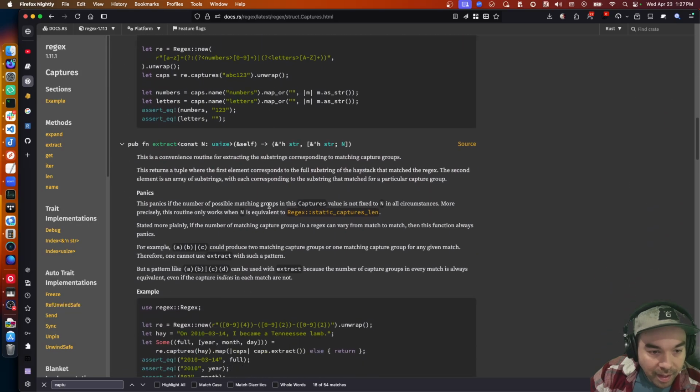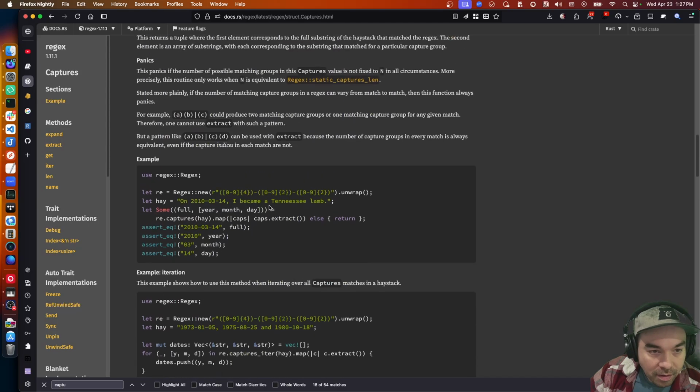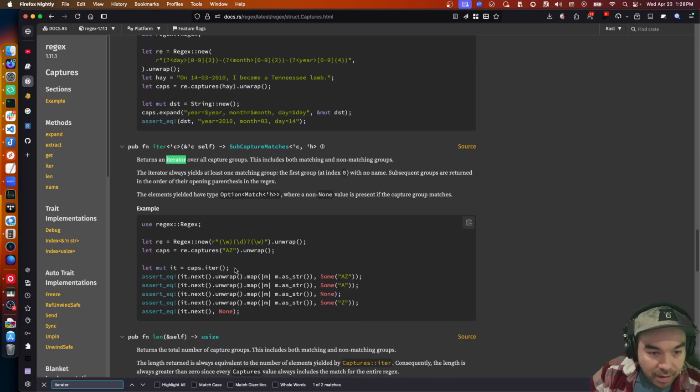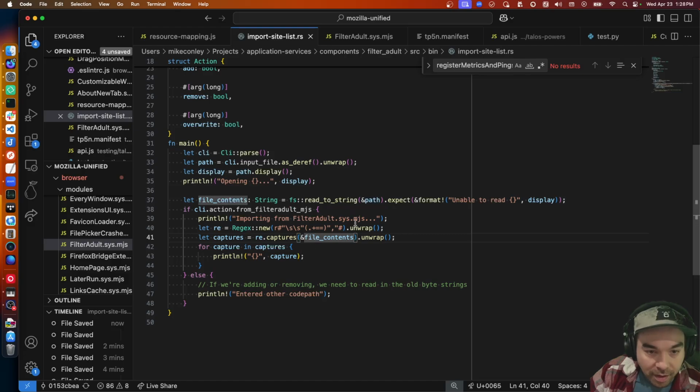It's not, I can't iterate it. Iterator. Turn an iterator over all capture groups. Okay. Caps.iter. Captures.iter, how about that?